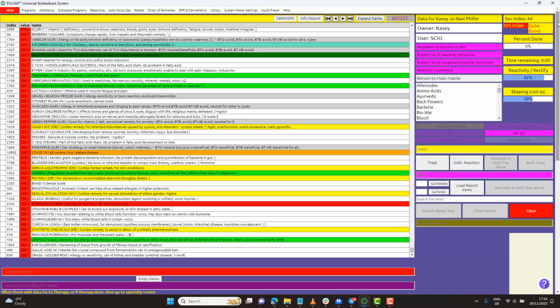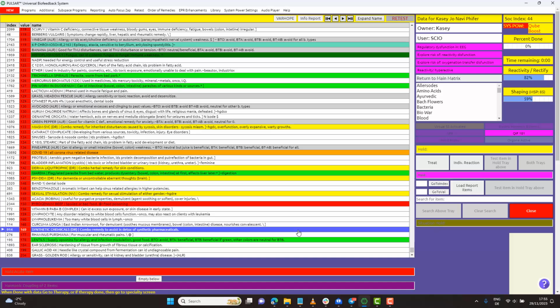In this session, we are going to strengthen the kidneys and the pancreas for a longer amount of time. The session duration for this is going to be about 90 minutes. So when you've reached this screen, you've already done the loading up of the patient, you've already calibrated, and you've already run the test. That's why you see the matrix results here.